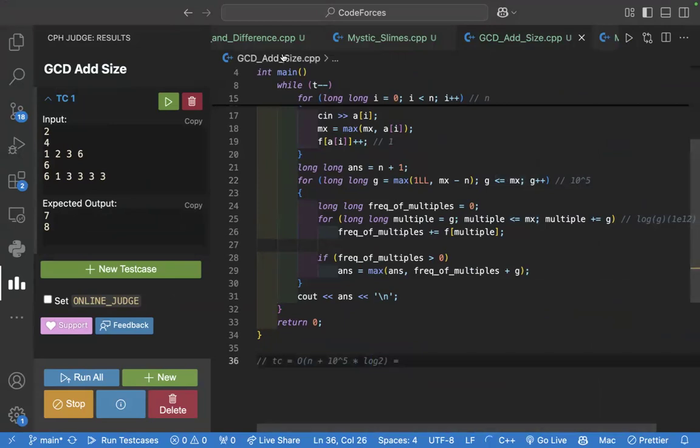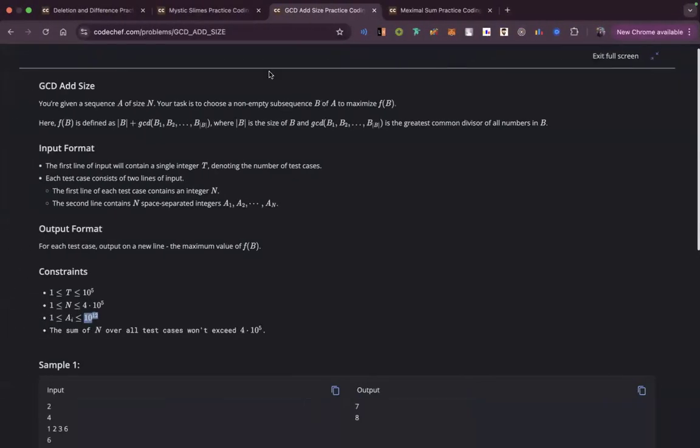It will turn out to be something like log base 2 maximum, N square root of A. Yeah, this will turn out to be a TLE, Priyansh, because N will be like 10 power 5, then square root of A would be 10 power 12. So that is TLE. Because it will just cross the bound. It goes in a 4 into 10 power 5 into 10 power 6 order, which is 10 power 11 order.